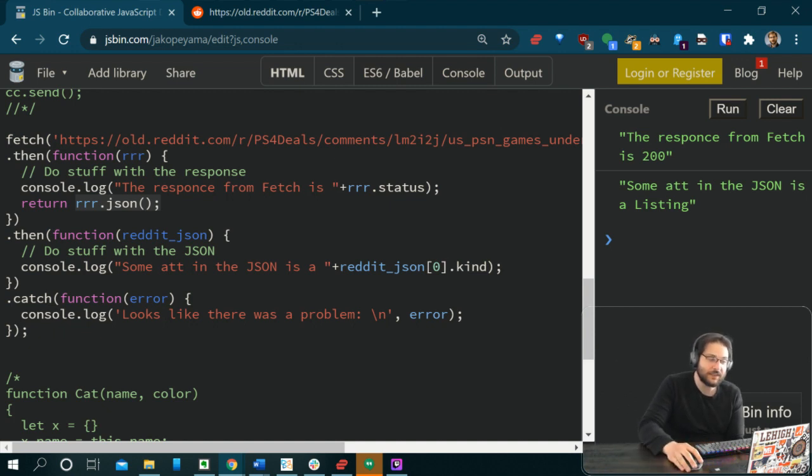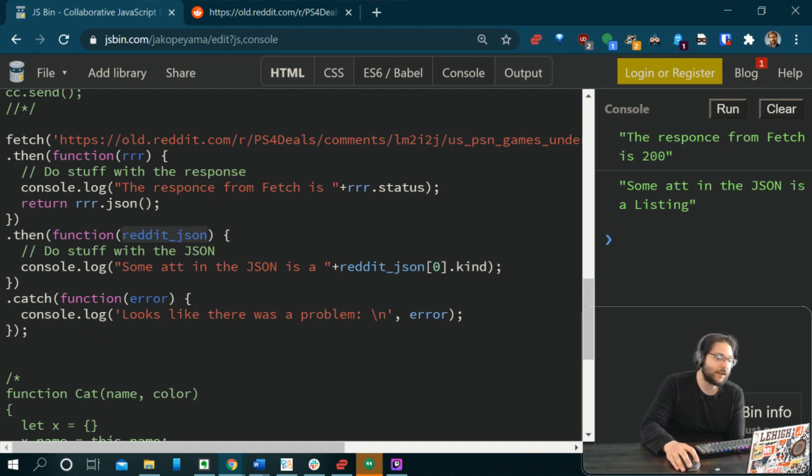We're not just referencing this function, I'm actually calling this function. I'm saying whatever the result of this method is, return that result. I know the result of that is just going to be another promise that may turn into the actual data that I care about. And it does. So I have to do a second dot then. Once this promise resolves, this second dot then gets run. We have another single argument. I'm just calling it Reddit JSON. I can call it anything.